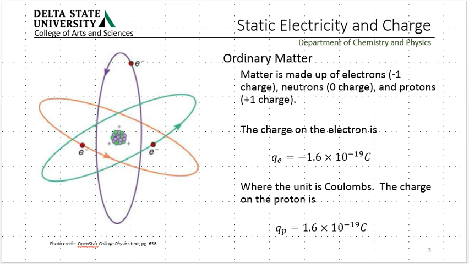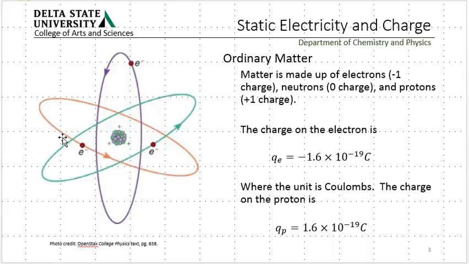So, what is the fundamental charge? This is a very bad illustration of an atom, but we'll go with it. In the nucleus, the protons are positively charged. The electrons are negatively charged. This is simply a sign convention. You could reverse that convention everywhere and all the math would still be the same. It all works out just beautifully.